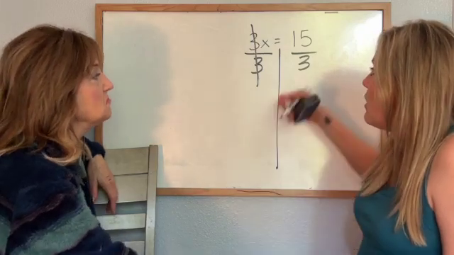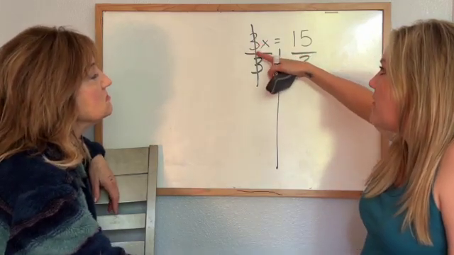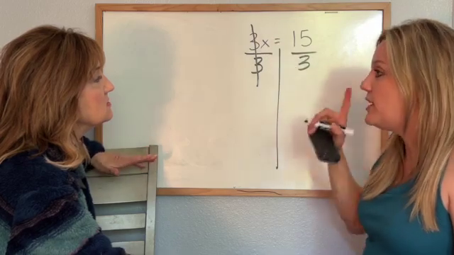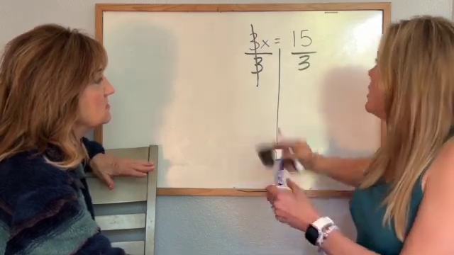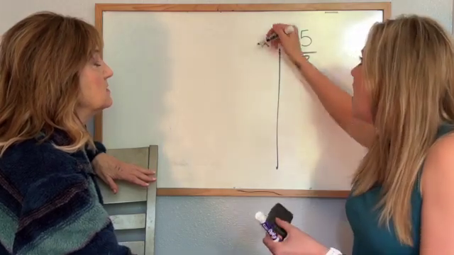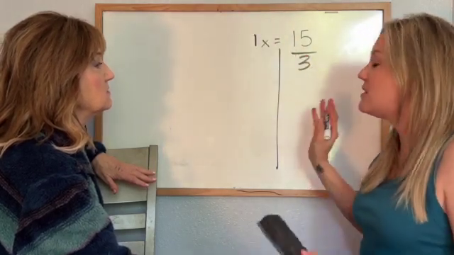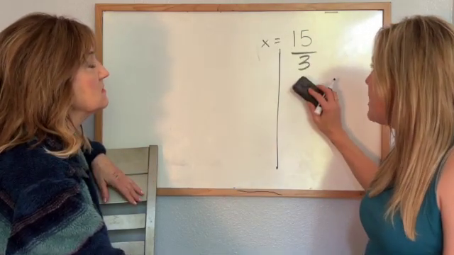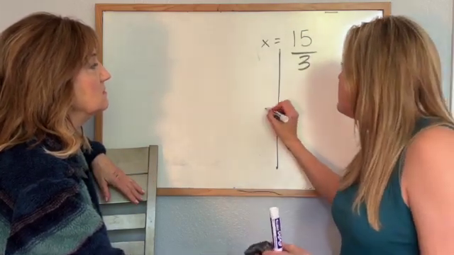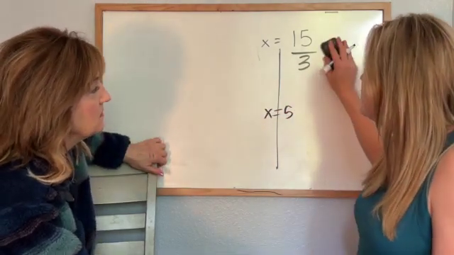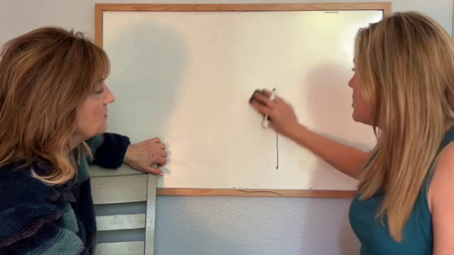Yeah. And the reason that 3 divided by 3 is gotten rid of is because 3 divided by 3 is 1. So I could technically replace this with a 1, and 1x means the same as just x. So that kind of just gets rid of it, and then 15 divided by 3 would give us 5. So then we'd write x equals 5. Oh, okay. So that's how you show 1 when it's being multiplied out there.